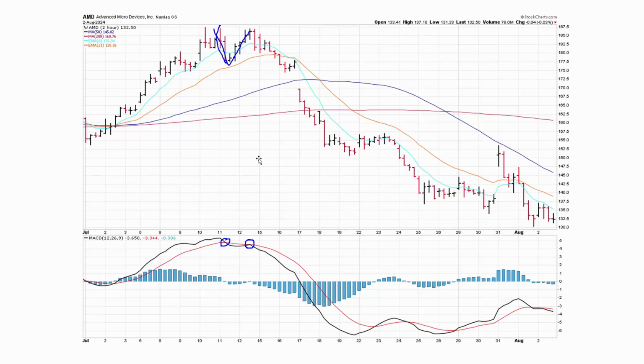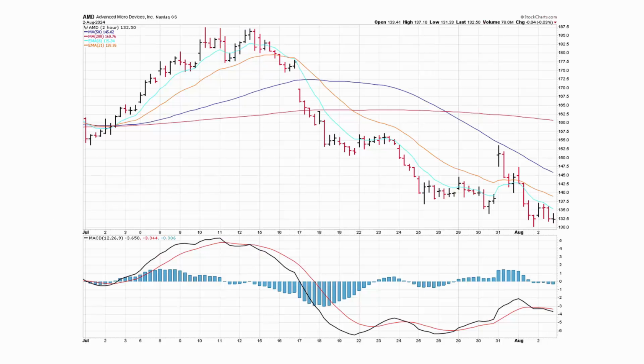We have a kiss here and then a continuation down. Okay, so AMD is trying to rally. The MACD is saying, nope, not going to happen. Because the MACD is like a momentum or trending indicator, and the fact that it wouldn't cross back up tells us that it is rejecting this attempt to move higher, and it's not going to last.